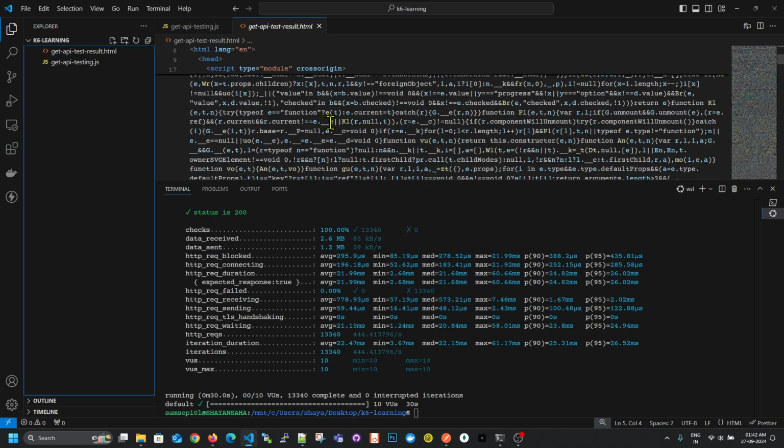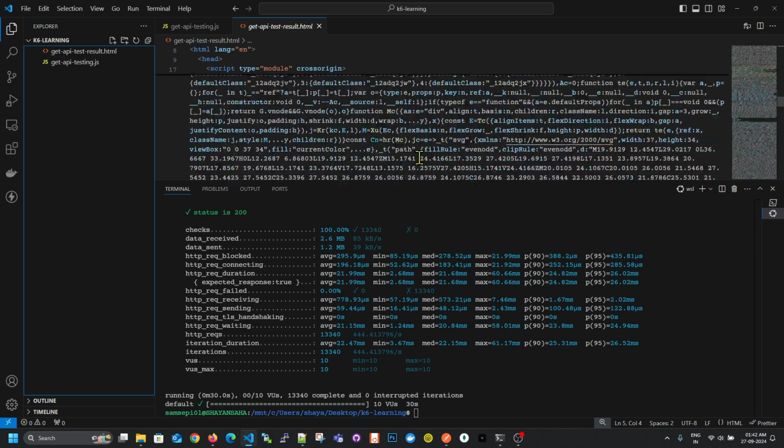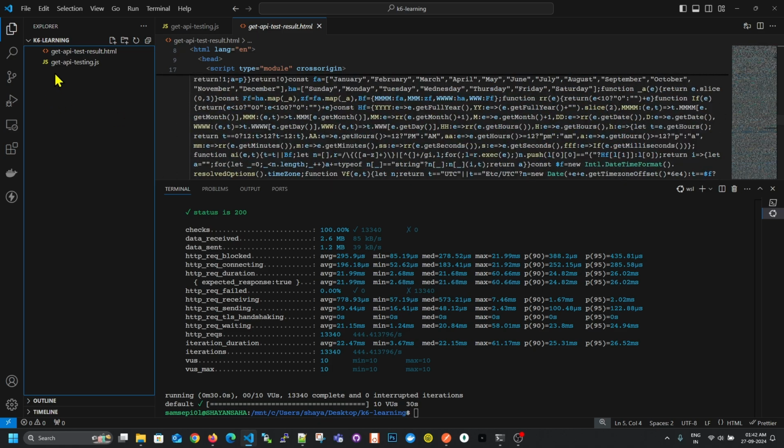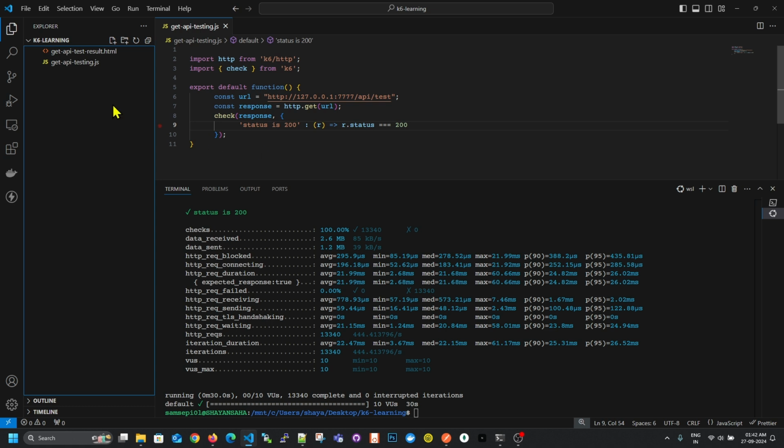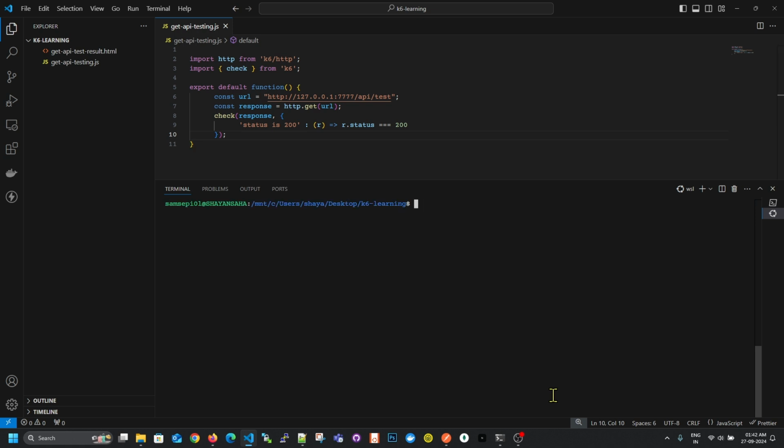In case of the k6 report, we do not have that. So directly, we can just read the content and pass it through our mailer module, which will drop an email to a number of recipients. And yeah, it's a cakewalk with this single HTML report. Okay, so we are done with the get test.